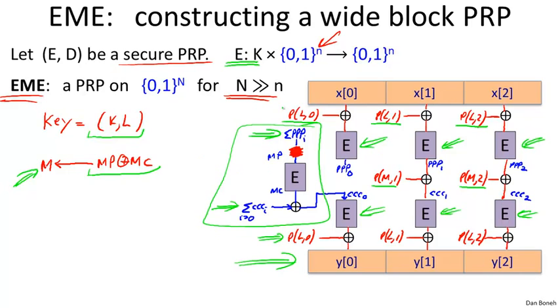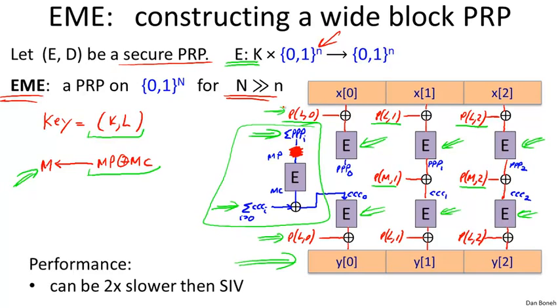These functions P, by the way, that generate the pads are very, very simple functions. They take constant time, so we're just going to ignore them in terms of performance. So the bottom line on performance is that it requires 2 applications of E per input block. And it turns out this can actually be slower than SIV. If SIV is implemented properly with a very fast PRF to derive the randomness, then SIV can be twice as fast as this particular mode of operation. For this reason, I say that the PRP construction is very good for short messages, whereas SIV is good if you want to encrypt longer messages in a deterministic fashion.